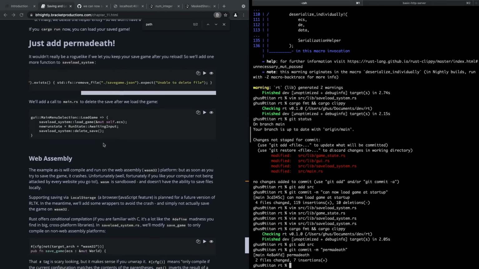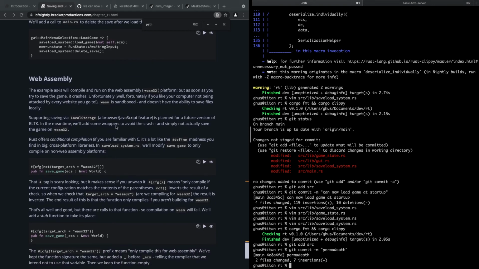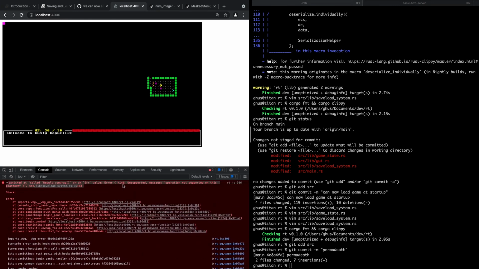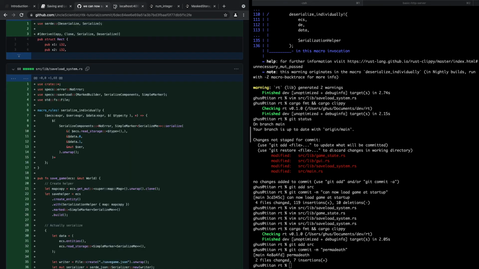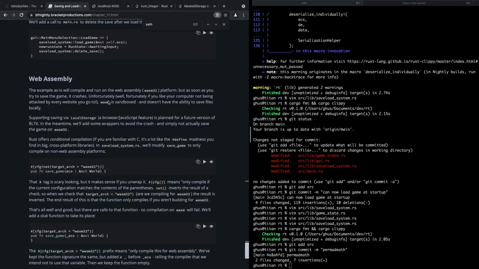Okay, then WebAssembly. The example as is will compile and run on WebAssembly, but as soon as you try to save the game, it crashes. Yeah, we saw that here. Operation not supported on this platform. Unfortunately, wasm is sandboxed and doesn't have the ability to save files locally.